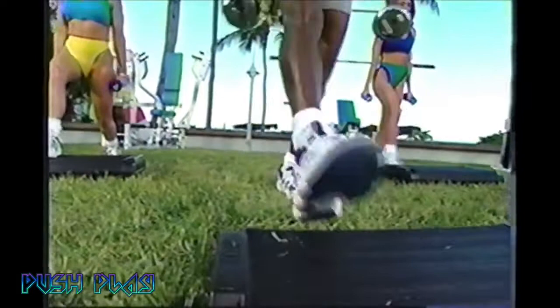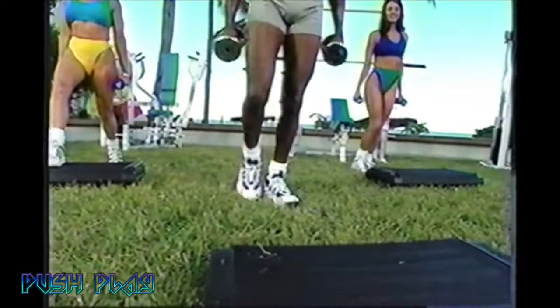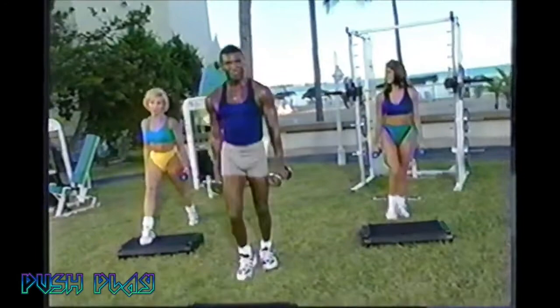Nice piece of grass right there. It's like a smash in that. This is a great endurance builder. Four more. Come on, MJ. I need you to motivate me. Two more. All right, Kendall, let's go. Last one. There you go.